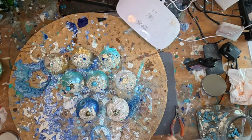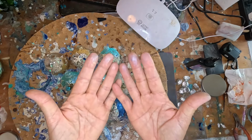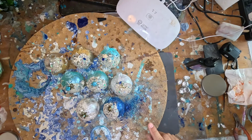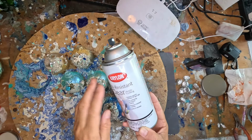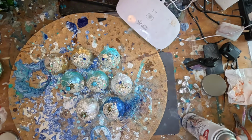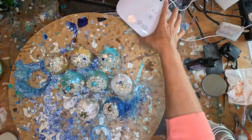Perfect. All right, so the last step, because these have mica powder, see how the mica powder is coming off on my hands? I need to seal these. So what I'm going to do is take them outside and just spray them with some clear spray. It's clear spray paint. And this is from Krylon. You can buy this at Ace Hardware, any big box store. All right, I'm going to take these outside and just give them a quick spray off camera. You don't need to see that. That's boring stuff.